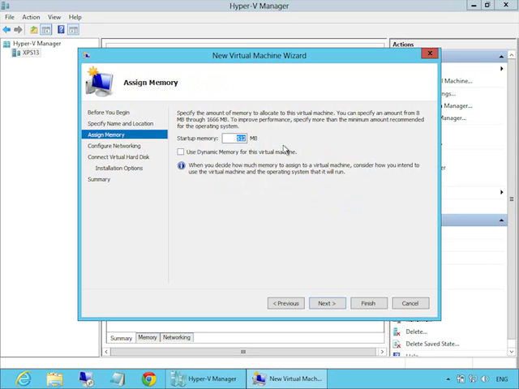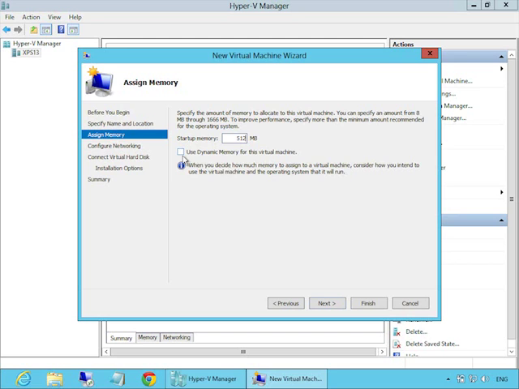Startup memory is really important. You need to understand first the minimum required by your guest OS. The guest OS is whatever operating system is going to be running within the virtual machine. I'm going to be running Windows XP, which doesn't require much memory at all. It'll get by with 512 megs just fine. But if you are running a 32-bit Windows 8 OS, do you recall how much you would require from an earlier lesson? 32-bit Windows 8 requires 1 gig of RAM, while 64-bit Windows 8 requires 2 gigs of RAM. So you'd have to enter 1024 for 1 gig of RAM or 2048 for 2 gigs of RAM.